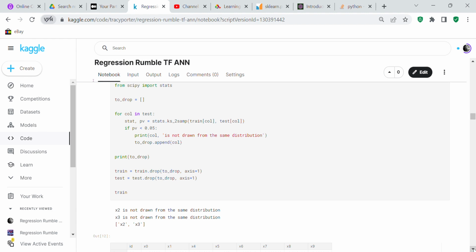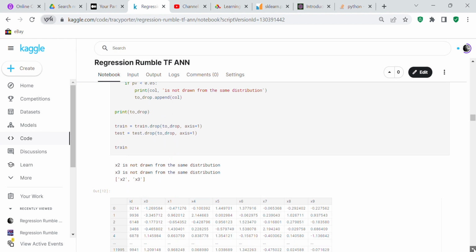If pv is less than 0.05, print that col is not drawn from the same distribution, then to_drop.append(col), and then you print your to_drop, and then you drop the columns from train and test. So x2 and x3 are not from the same distribution because they're less than 0.05, and so we printed off what is in to_drop, which is x2 and x3.